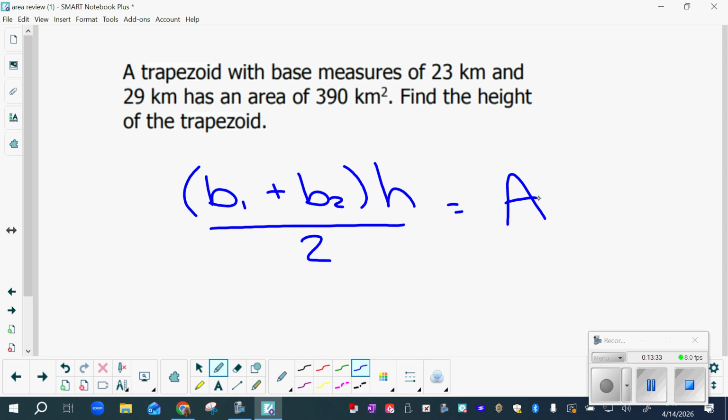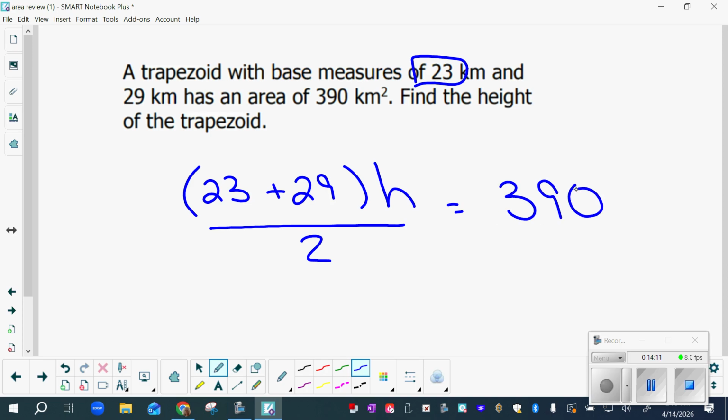Here's what. We're just going to plug stuff in and work backwards. It's super, super easy, but it looks super scary. So here's the first number they give us. 23 and 29 are the bases. So could you pop those out and put in 29 and 23? 23, that's this guy. 29, that's this guy. It also gives us the answer. The whole thing is 390. And I am looking for this guy.